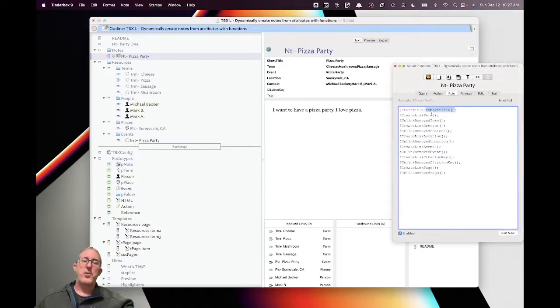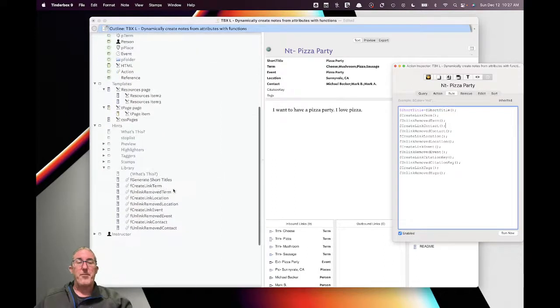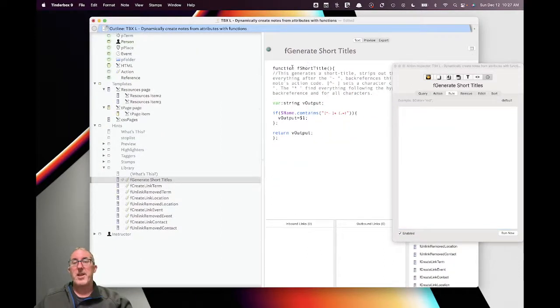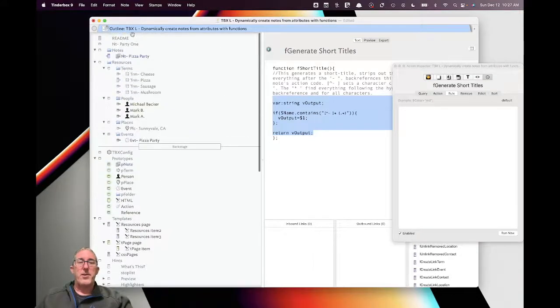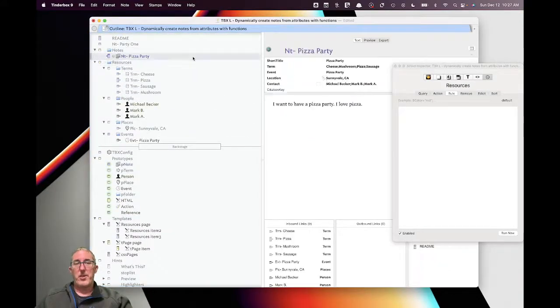So the way to interject a function into your Tinderbox notes is to simply stick the name that you've given the function, in this case f short title, in. That name could be anything you want. So if I wanted to change this and have it be whatever I want, that would be called by your action code, and then your code would perform your action code and whatever you're telling it to do, and go through the process. So that's how I'm processing the short title.